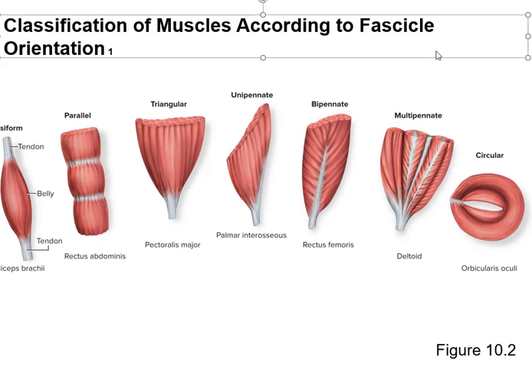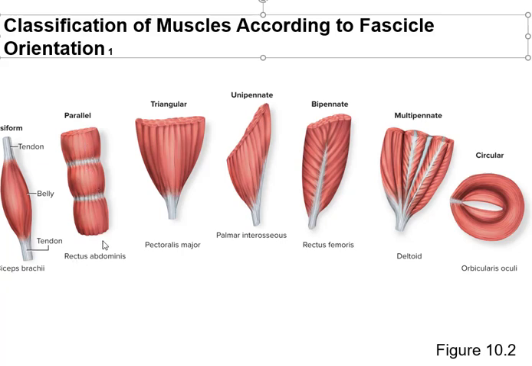We categorize muscles by how the fascicles line up. Which direction do they point? Here is one where they are pointing up and down from this tendon to this tendon, and this is called the belly of the muscle right there. This one is your biceps. If you see somebody who puts their fist up in the air and shows you their upper arm muscle, that's what they're showing you: their biceps brachii.